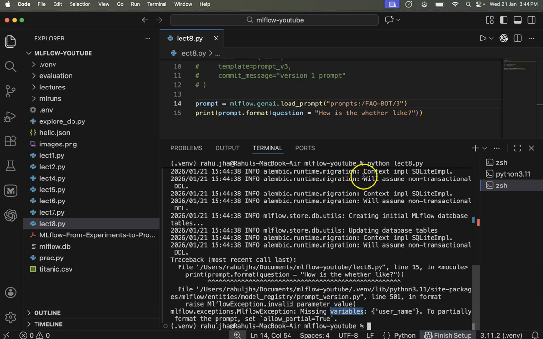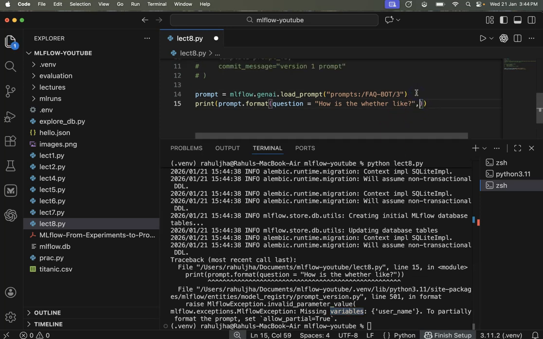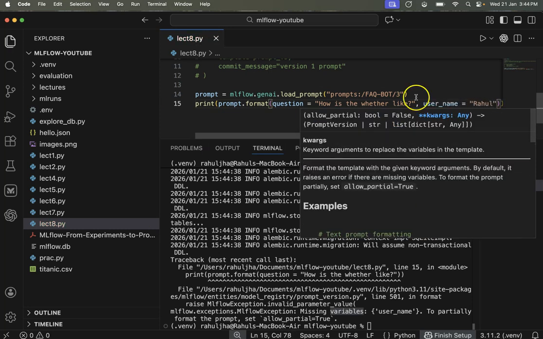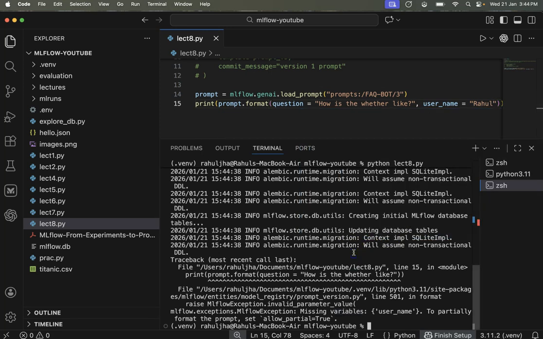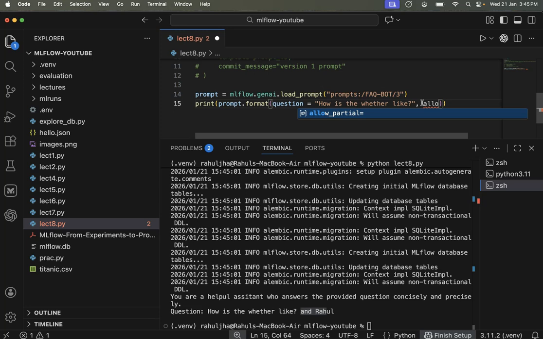Now I have two ways to solve this. Either I can provide a username. Let's provide Rahul, and let's run this. It should solve the issue, right? Or, I can get rid of this and do something like allow_partial equal to true.